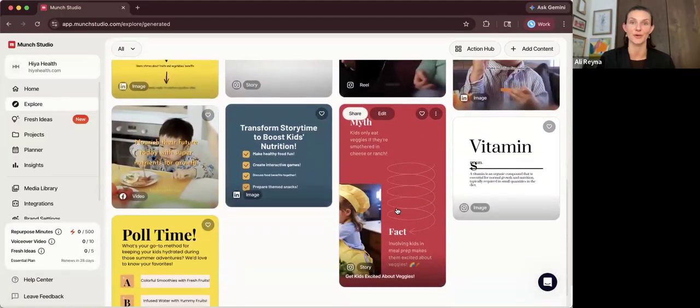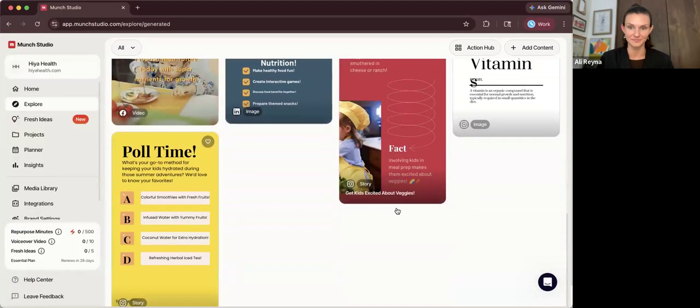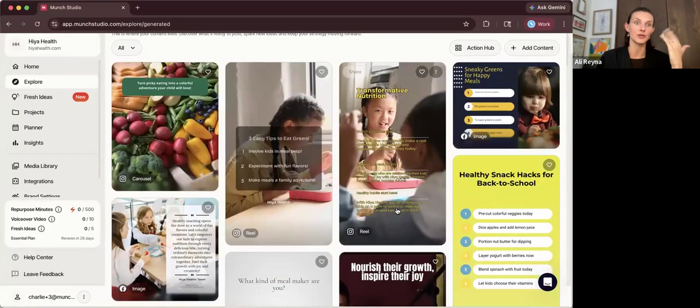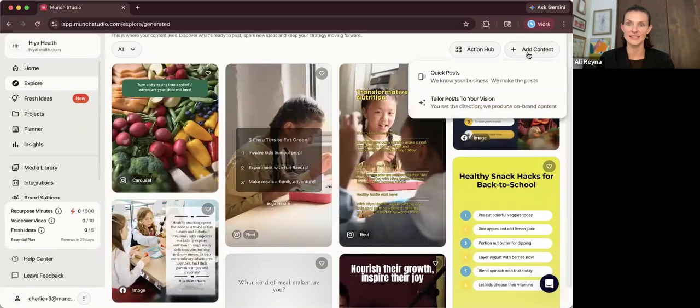They're designed to be ready, made, and posting. Now, if you ever want new content, you could see it kind of came to an end there. You can click on Add Content and then click Quick Post. It's going to regenerate new ideas. So if you don't have an idea, if you didn't have that fresh idea concept in your head that you wanted to generate content with, you can go ahead and select Quick Post, and again, those will be automatically generated for you.